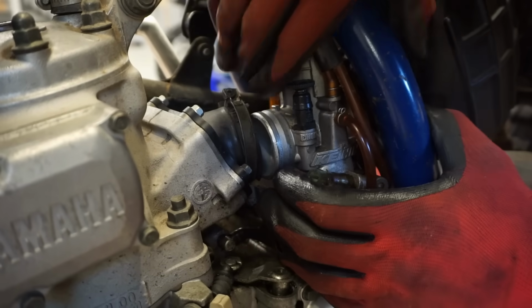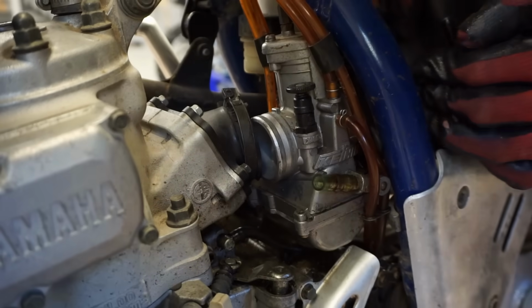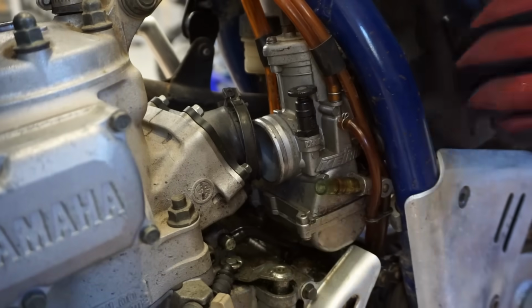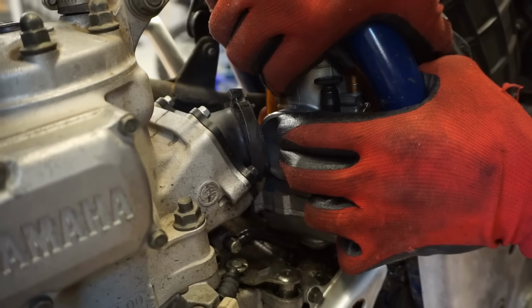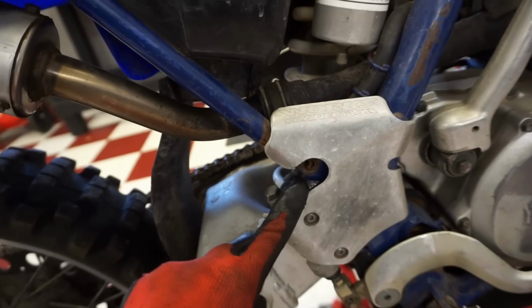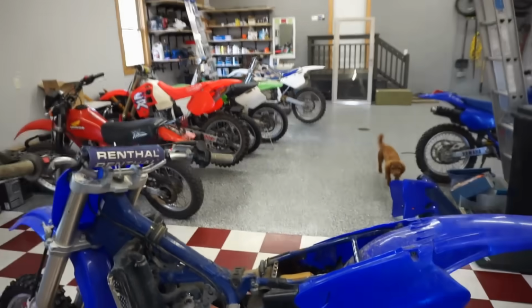Or swing it up, I mean. Let's see if we can fit it through there. That's going to be a really tight fit. I think it's got to go back. I don't know. That might not fit. I don't think it's going to. It might have to come out through the back. So the bolt right here has to come out, and then the bolt right there has to come out. And now the subframe should fold up. Not too much.